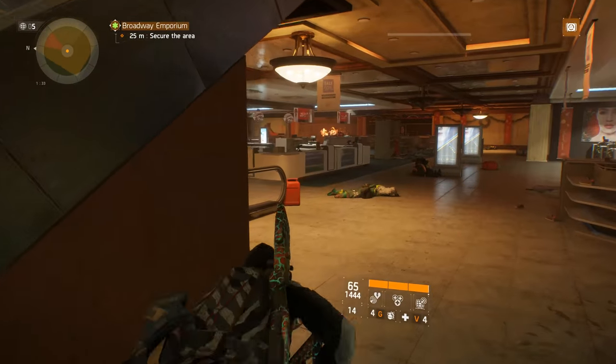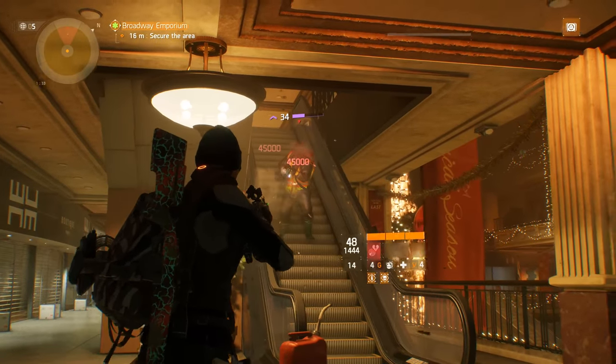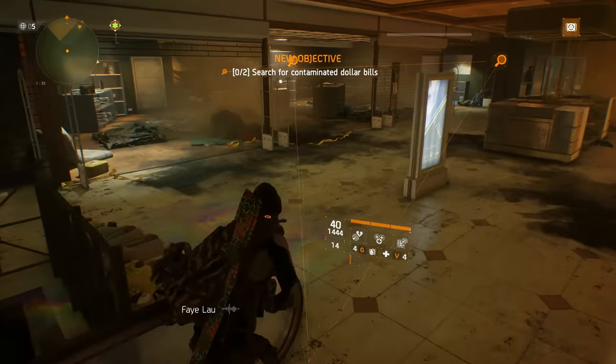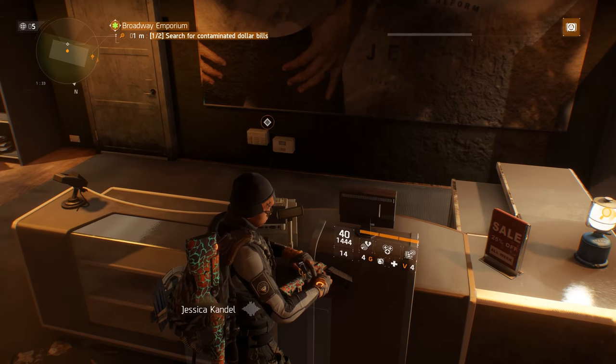Where are we going here? There's nothing over there. I guess we go upstairs? Oh, hey. Can we get a melee kill on you since you're alone? Take you down. Oh, fuck! Shot him in the kneecap and killed him. That's not good. Two more contaminated to scan. Possible contaminants to scan.